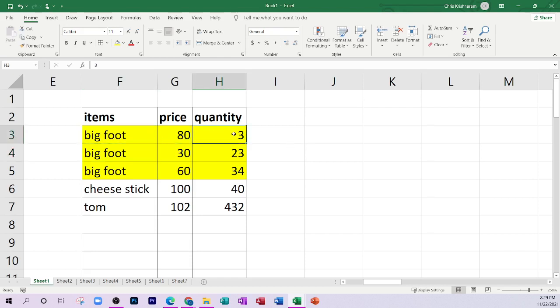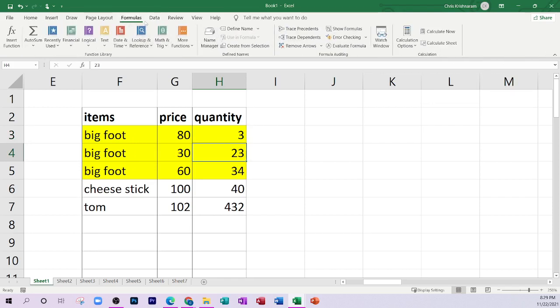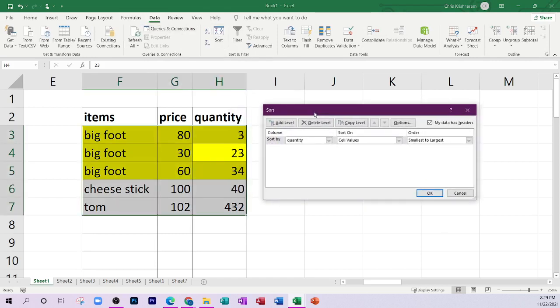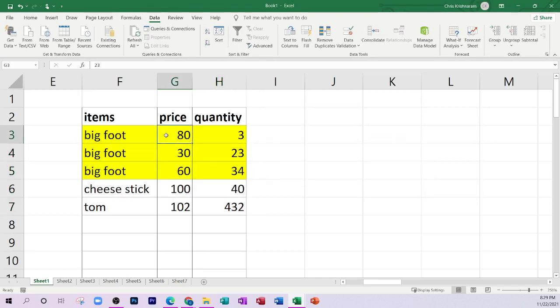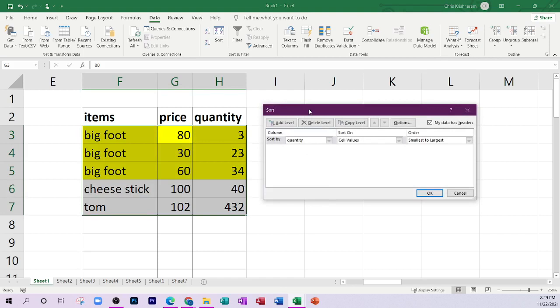Well, as I mentioned, you click on a cell, any cell that you want, and you go to custom sort. So the same option over here, or you can go to data. In data, you notice the sort option here, and that's going to give us this custom sort box. If you right click and you go to sort, you're going to see custom sort at the bottom here, and it's going to give you the same box. So this box here is where you customize your sorting. You see exactly what you want to sort.